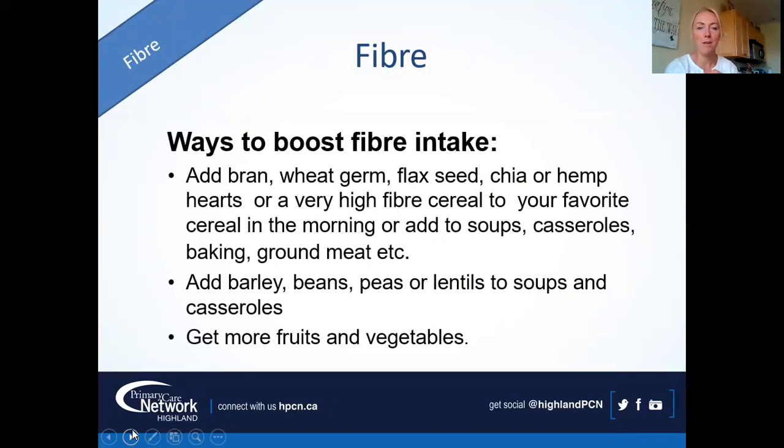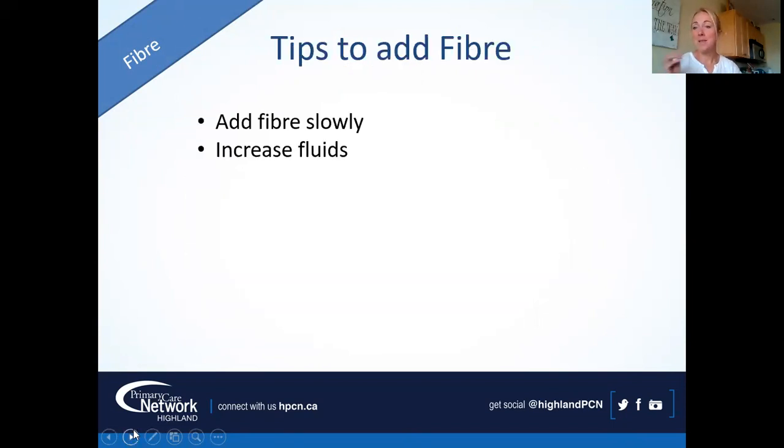You can add bran, wheat germ, flaxseed, chia, hemp, or psyllium husk to your cereals in the morning. Psyllium husk: about a teaspoon. For flaxseed, wheat germ, chia, or hemp: a tablespoon or two. Add barley and beans to soups, even canned soup. When you add fiber, add it slowly because it can cause digestive upset if you add too much too fast. Also increase your fluids, because fiber for the bowel is a double-edged sword — it increases stool bulk, and without enough fluid things can get backed up. With enough fluid, it actually decreases transit time and moves things through the colon faster.